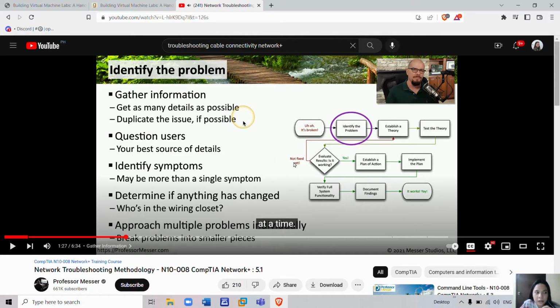So here in the first step, which is to identify the problem, Professor Messer stated 5 steps on how to gather or identify the problem, but there is one step that he did not mention.